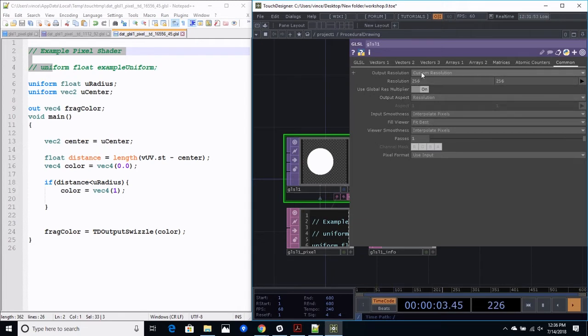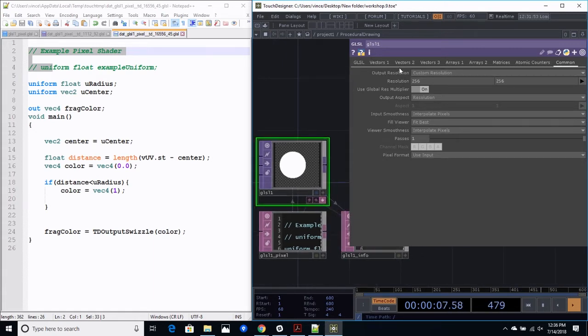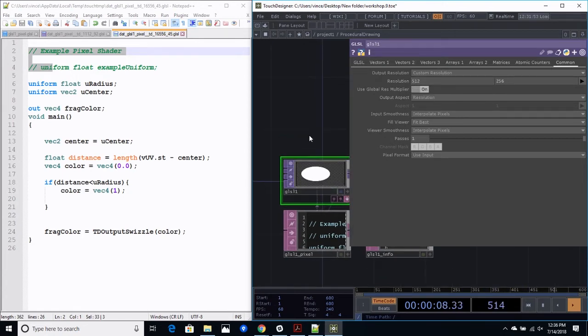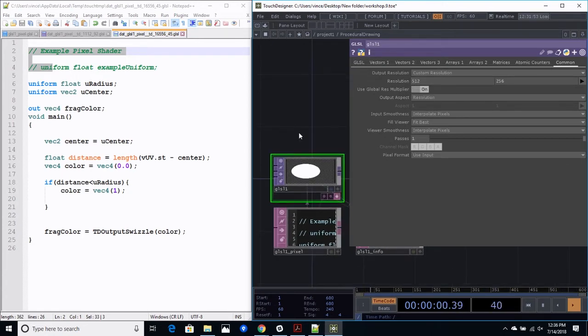And it scales 256 to 0 to 1. Yeah. Right now we're not taking into account the aspect ratio. So if we were to do 512 by 256, then we get a squished circle because it still goes 0 to 1 and 0 to 1. If we wanted to still have a circle, we would need to take into account the aspect ratio of the canvas.